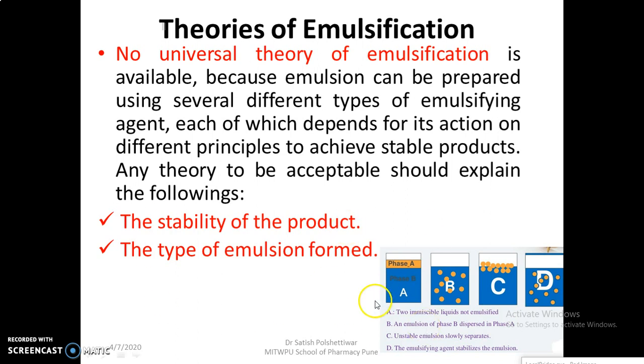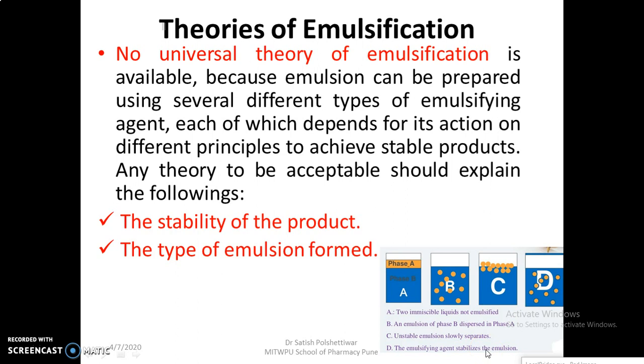Okay, so now take the example over here, A, B, C, D. Here two systems are there. We have one oil and one water. The oil won't get mixed with your water unless you add some surfactant, because the interfacial tension between these two phases is very very high. This is the interfacial tension, the unlike molecule adhesion, that is, the strength of adhesion is very very high. That's why they have the force of adhesion, so because of that they won't mix. Unless you add some emulsifying agent, it will not mix. Like this in the third system, the emulsifying agent stabilizes the emulsion, because we want all the globules dispersed and evenly distributed in your system. It happens by adding the proper emulsifying agent.